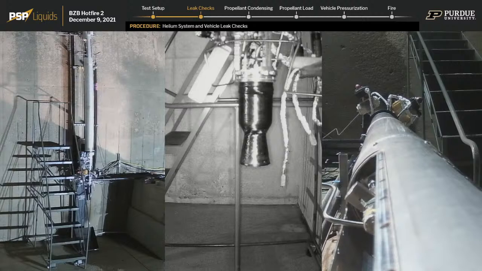This is always a good, or a stressful time, I should say, but we've done it so many times, and with the simulations it should be good. We do have a question here: how long do you purge the methane condenser between test days? I think the answer is just this purge. I am not completely sure about the exact time interval, but you will hear call-outs and you will hear the purges on the stream pretty clearly.